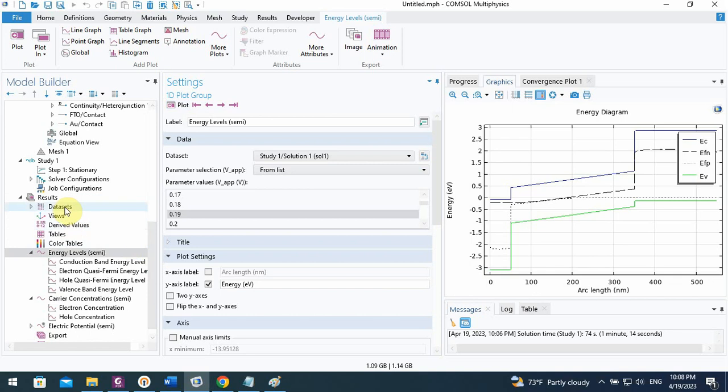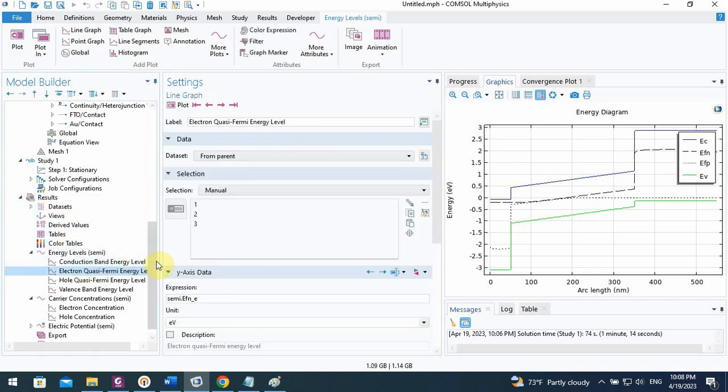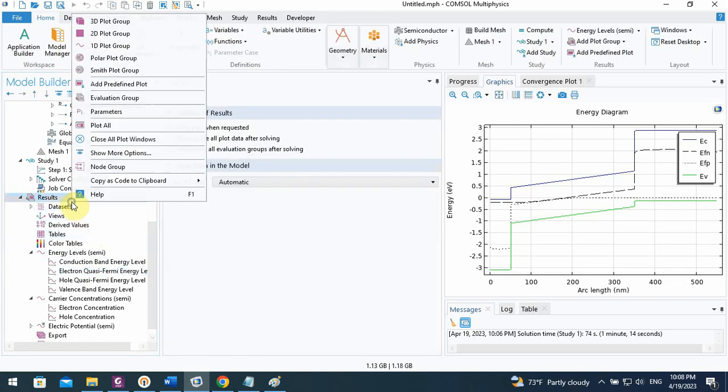The most common problem in practice with COMSOL for calculating current density is that some people use a line or point graph for calculating the current density, but it's not correct.